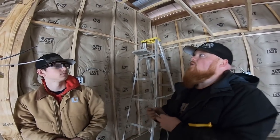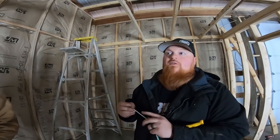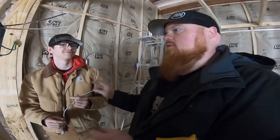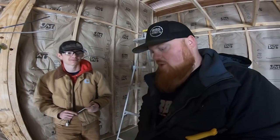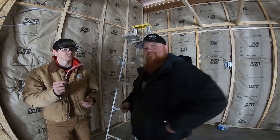This is my engine room, but unfortunately we're over budget. So it's gonna have to be my office for a month or two until we finish the office. Hold these, baby daddy. What's up? Stripping wires. I love wiring stuff like this. It's fun.